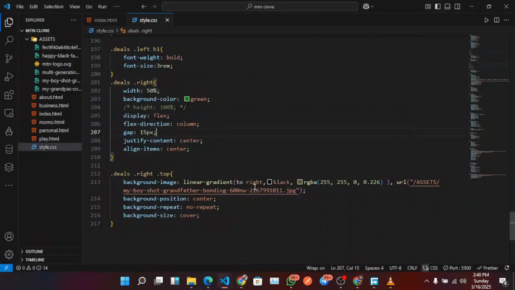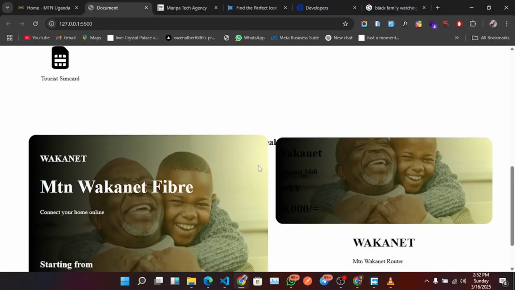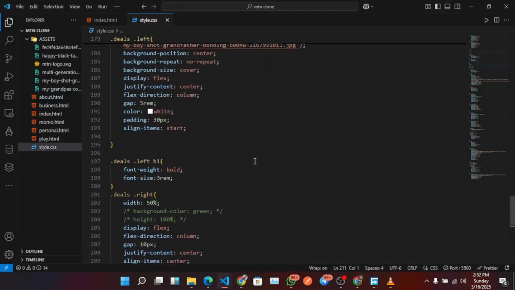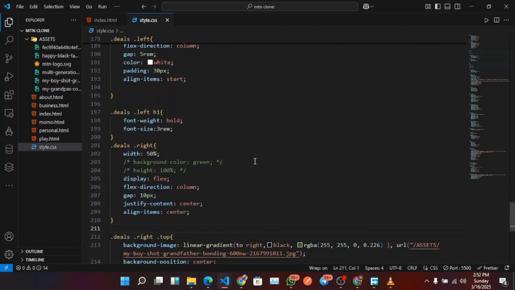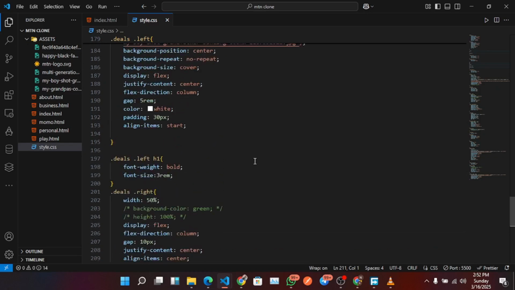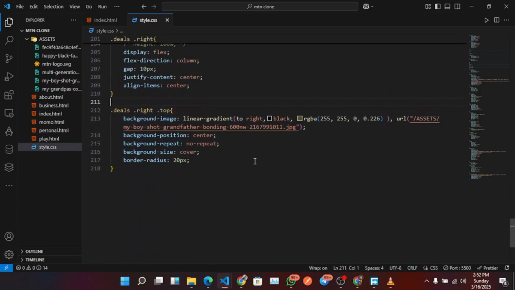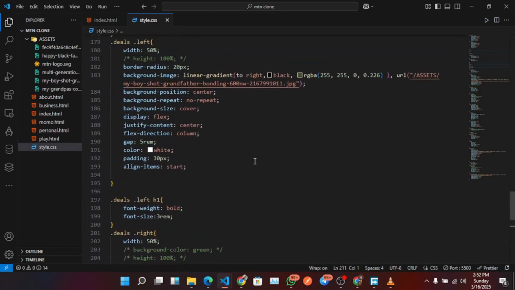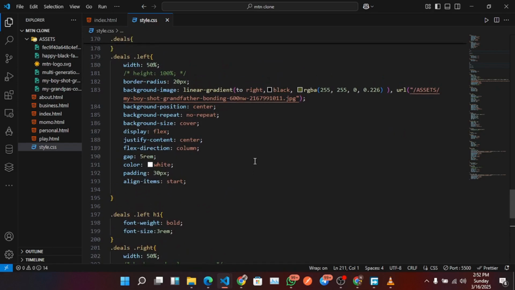Okay, we need some gap on the right. We add a gap of, okay, this is what we so far have. We will apply the same stuff here. I mean the same styling for the left. On the right, on the left, we had some padding and all that.